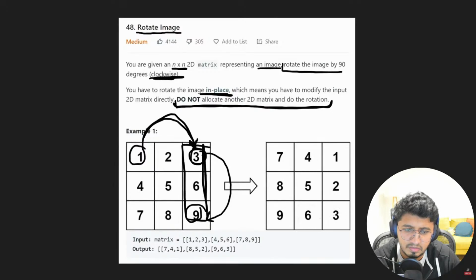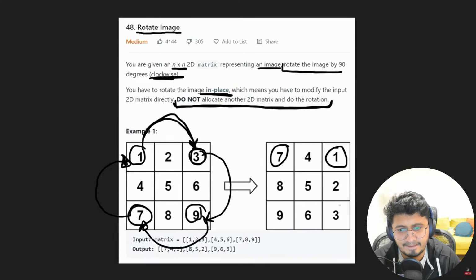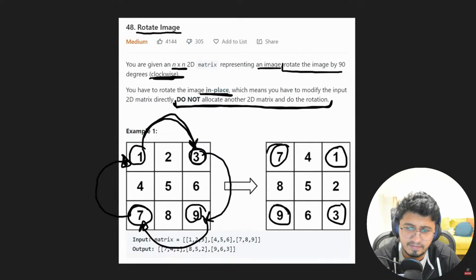So what is actually going on is this 9 is being moved over here, right? That's where it ended up in the result. And then this 7 is being rotated over here. So that's where the 7 ends up. The 1 ends up over here, the 3 ends up over here, the 9 ended up over here. So these 4, let's say, have been rotated so far. So now we don't have to touch them.